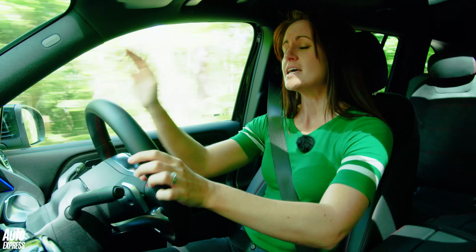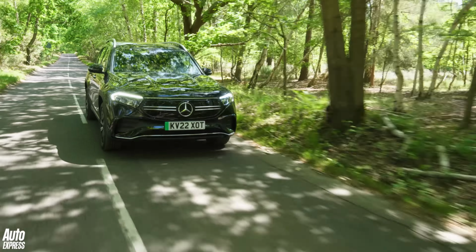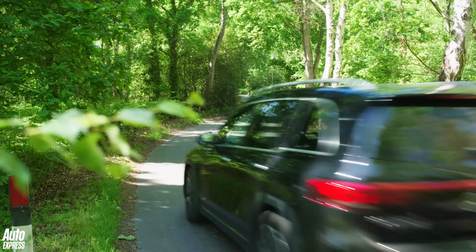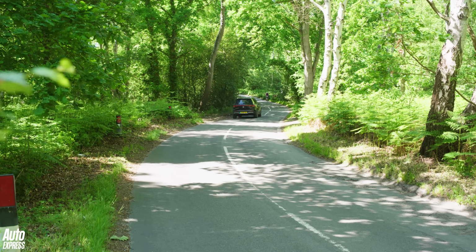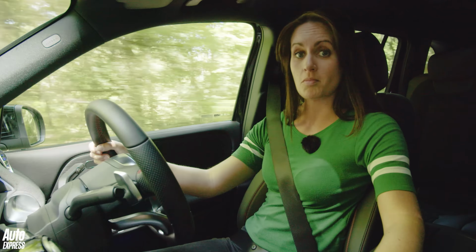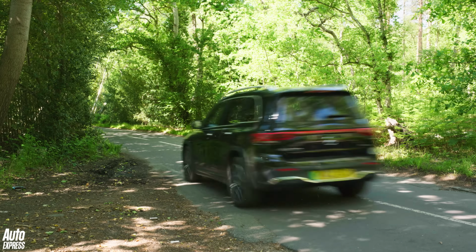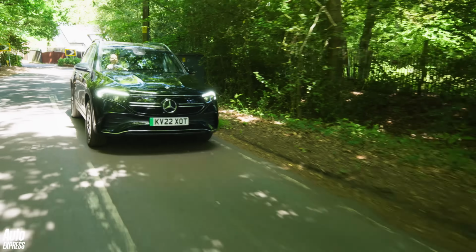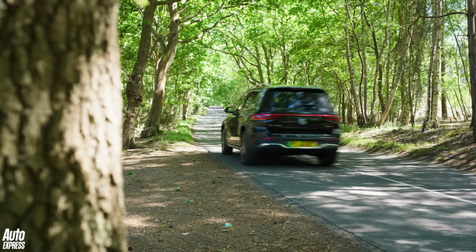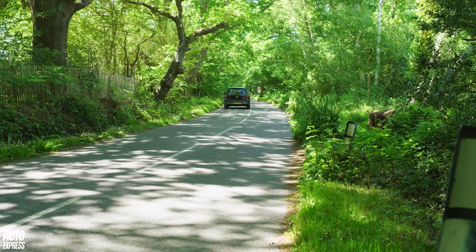So the one we have here is the EQB 350, which has a dual motor, 288 brake horsepower, 66.6 kilowatt hour battery. It's fine, the range, you've got 250 miles. That's pretty much standard in a car of this size, to be fair, so it's nothing remarkable. You must be thinking, Nicola, what on earth are you on about? There are loads of electric SUVs on the market that can compete with this thing. It's not outrageously fast or anything either. 0 to 62 takes around 6 seconds, which is hot hatch quick, but not Tesla rapid.